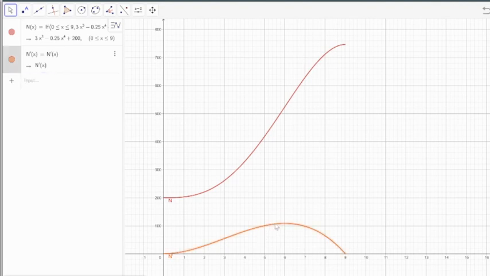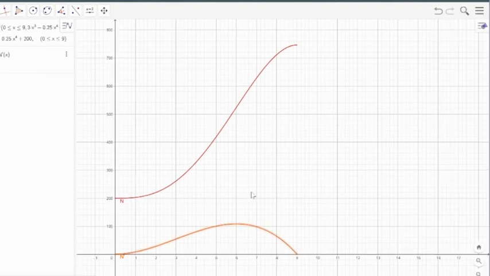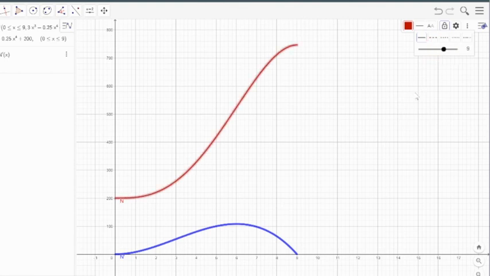And I'm just going to change the color here. I clicked on the graph. I go to the graphics menu, and I can choose a different color, so it has a contrast with the two graphs. I have a red and a blue. Again, if you click on the graph, you can even change the line thickness if you want it to show up better or to print better. So I'm going to take a screenshot of this and put it into our notebook.